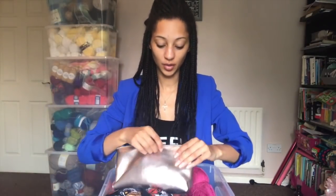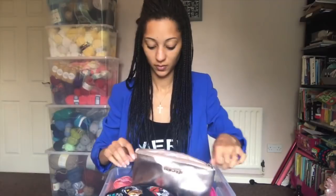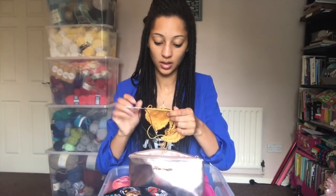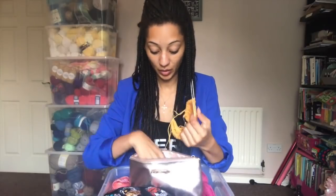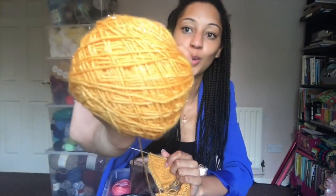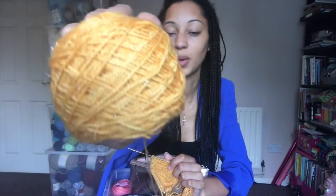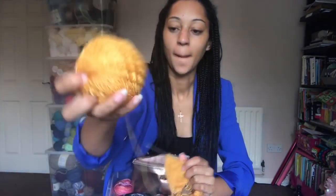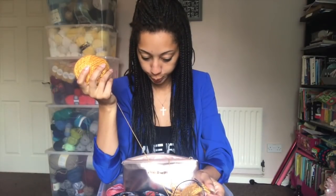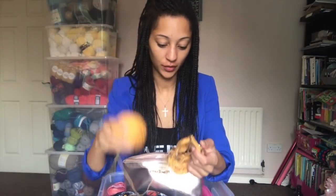Then we have got a sock that I cast on myself using this gorgeous yarn. It's a speckle gold, well, speckle yellow gold from Homespun Wonders. This is the second lot of yarn I've got from her.